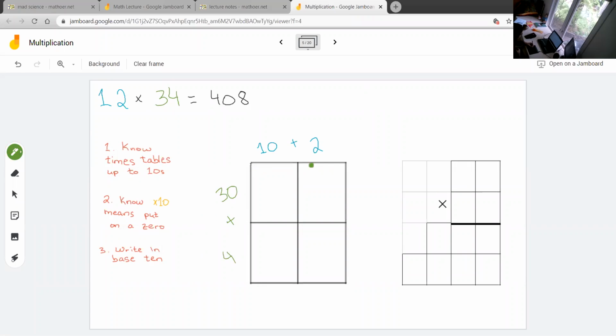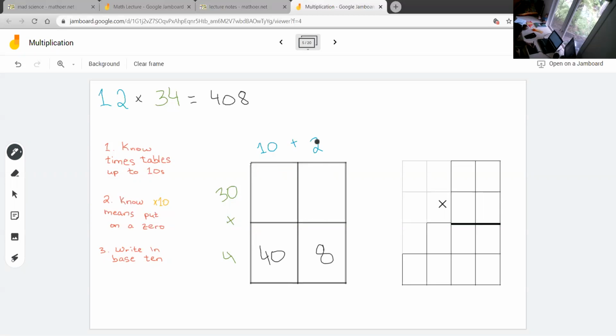So each of these boxes, like we're playing the game Battleship, is where something happens. Let's start with the easy one. I want to make 4 copies of 2. I can do that. I know my times tables for 4 and 2. 4 2s is 8, 2 4s is 8, something like that. How about this box? 4 times 10. I know that from this rule. I'm just going to put a 0 after my 4.